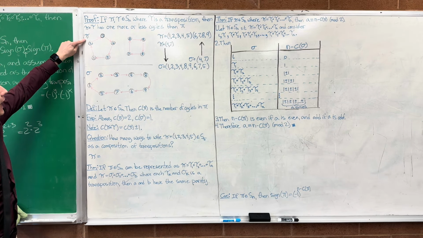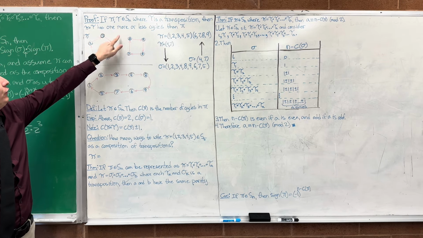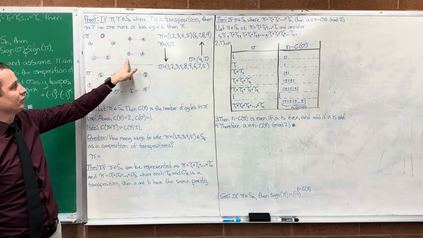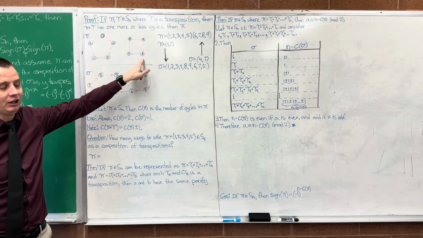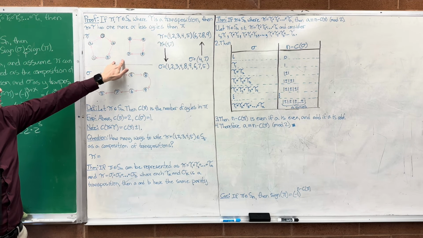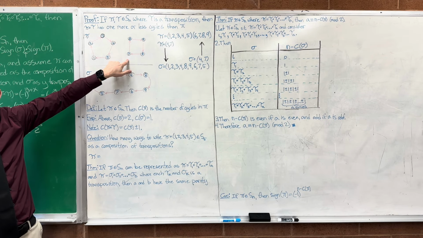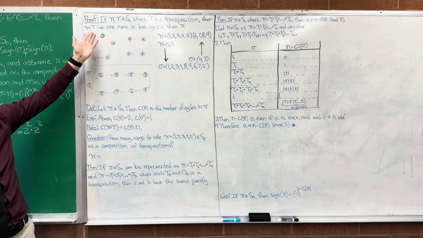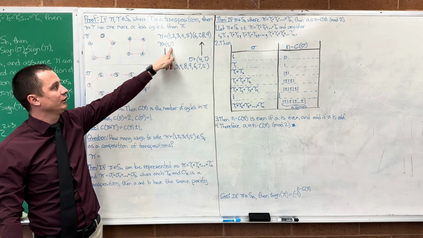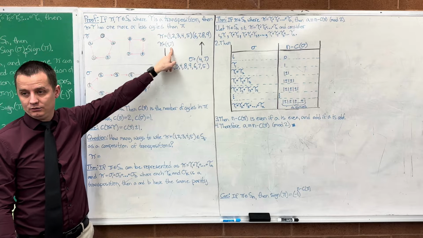So let's say that pi is this function. I'm representing it pictorially. So 1 goes to 2, 2 goes to 3, 3 goes to 4, 4 goes to 5, 6 goes to 7, 7 goes to 8, 8 goes to 9, 9 goes to 6. Here's pi written out in cyclic notation, but I also want you to see the picture. Here's a picture of the cycles. Notice 2 cycles. With me so far? Now I'm picking some random transposition. I'm going to pick transposition 4, 7. So we're going to swap 4 and 7.